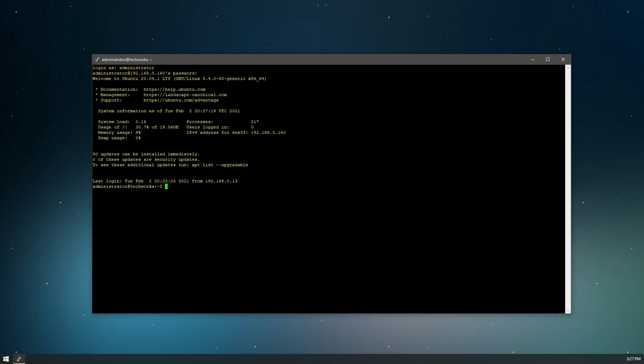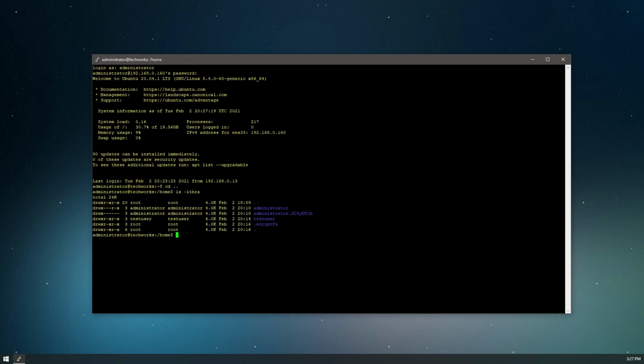And before we go, we will delete the backup of our home directory. You can see here it is called administrator.2c4ydtjb. So we're just going to do a rm of that. Oh, sorry, it's a directory, so rm -rf.